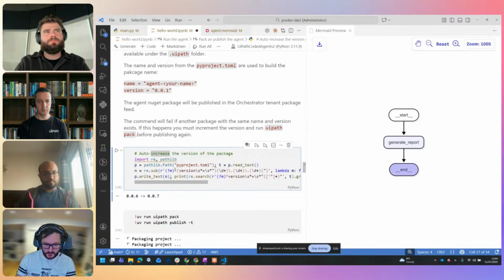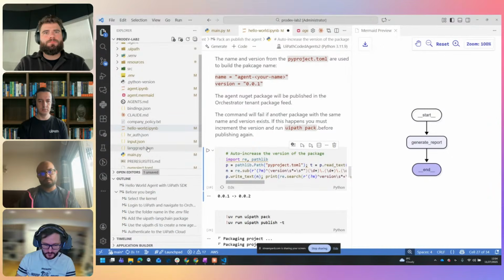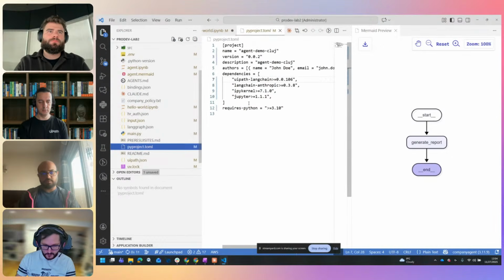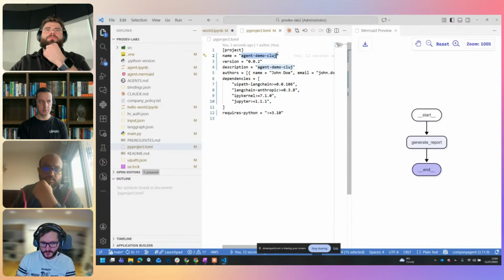We will then have to increase our version, well, actually, for the first run, you don't have to increase the version. To publish the package, we have a pyproject.toml that says the version and the agent name.